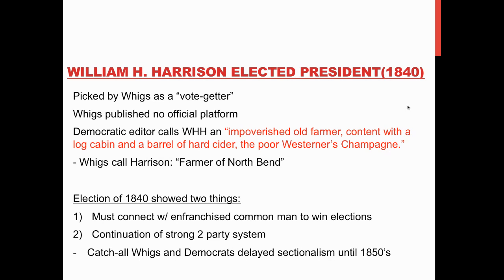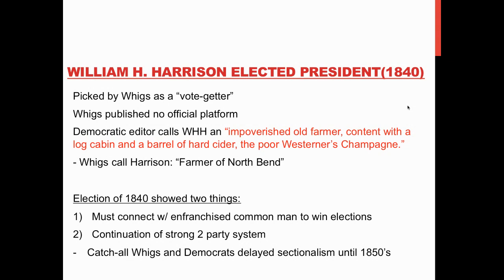This is the chance for the Whigs to adopt the common man ideology that has been so successful for the Democrats in the Jacksonian era. And then they're able to call the Democrats the party of aristocracy. And of course, it's all a sham, because William Henry Harrison, in fact, lives on a large plantation with over 100 slaves in a 16-room mansion. But that doesn't matter. It only matters about perception. And the Whigs call Harrison the father of North Bend. And they are going to ride this popularity of the common man right into the presidency.